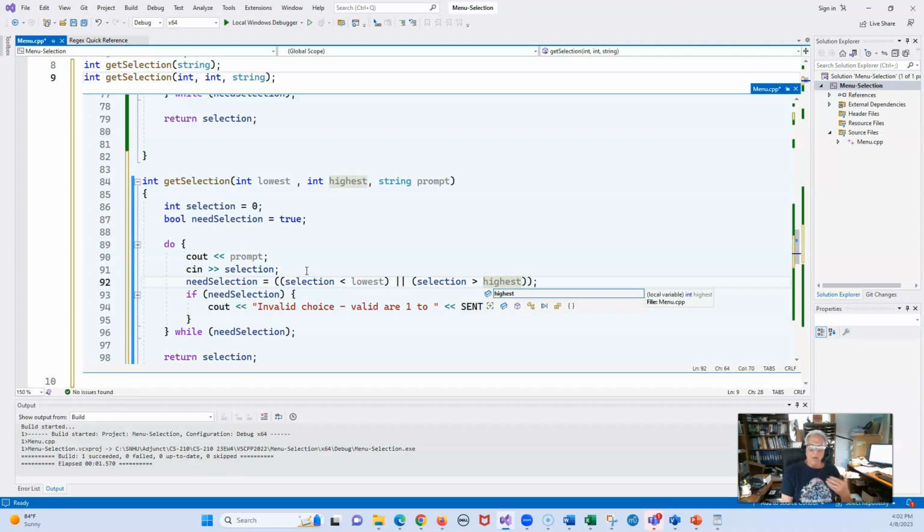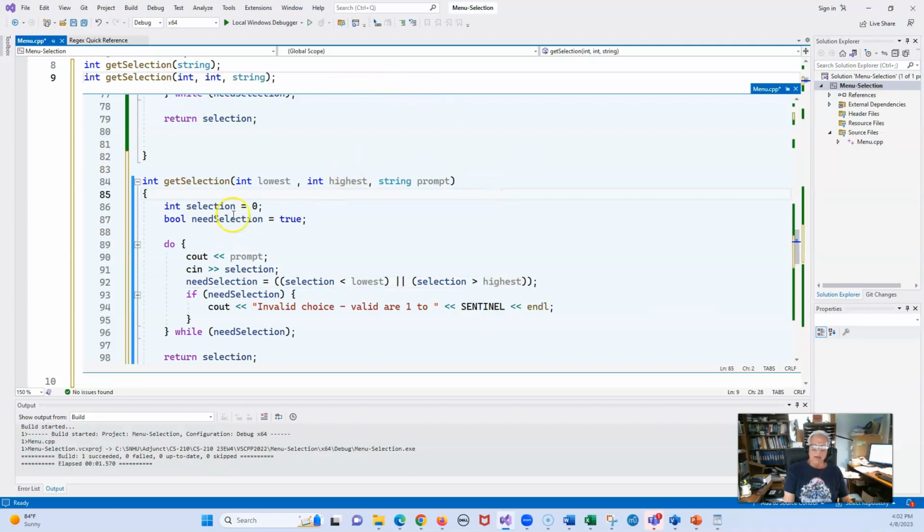So that's good. In this particular case, we might want to change the name to get value, whatever it is. But remember, we can pass the lowest as 1 and the highest as a sentinel to do the exact same thing. So here we're going to do this, and let's go and run the program again.